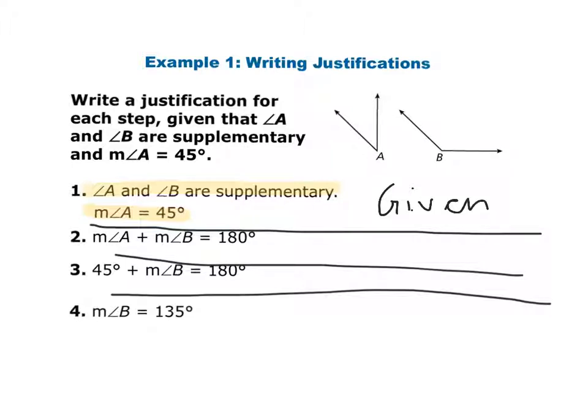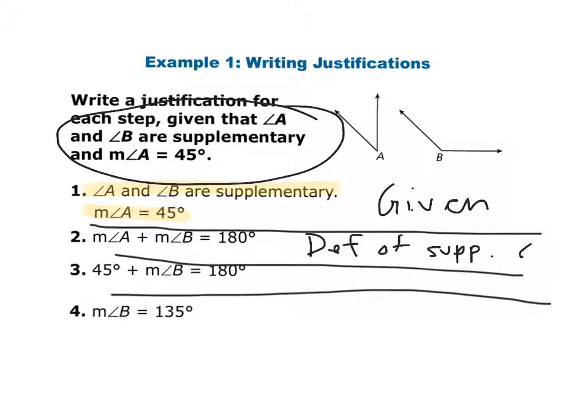On a test or quiz, never leave the proof blank, because you guys always know that the first thing is going to be the given. Okay? You always state the given first. And the reason is going to be given, because that's what's given to us. When I say given, I mean what's given to us in the problem. So now we have the measure of angle A plus the measure of angle B is equal to 180. How do we know that the measure of angle A and the measure of angle B is equal to 180? Because it says that they're supplementary. So this one would be the definition of supplementary angles.